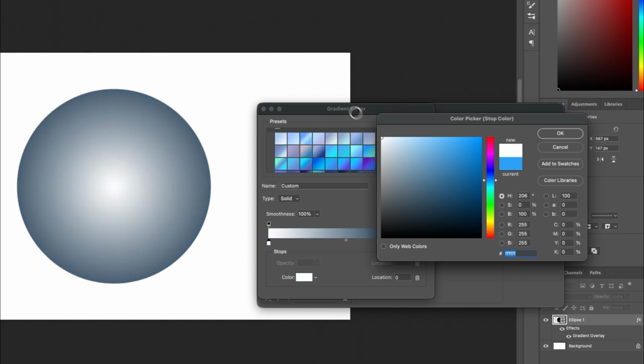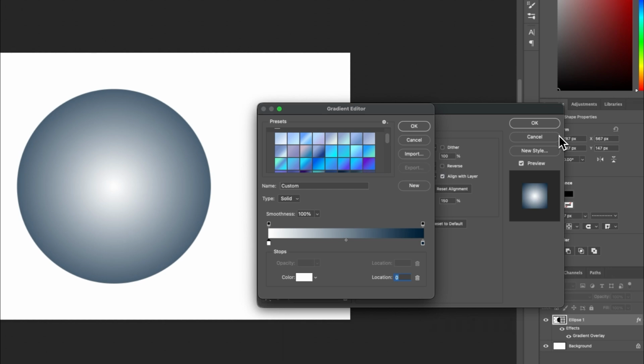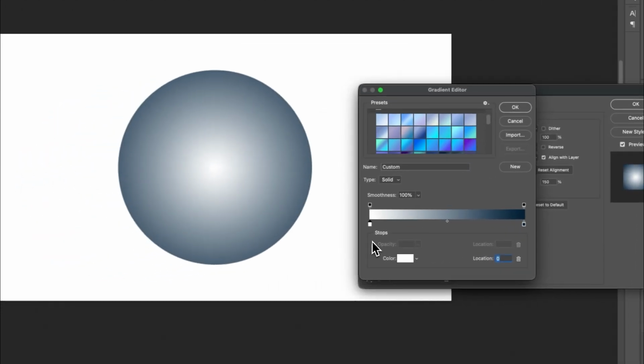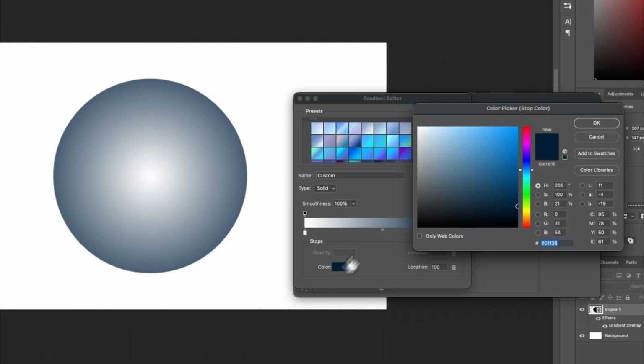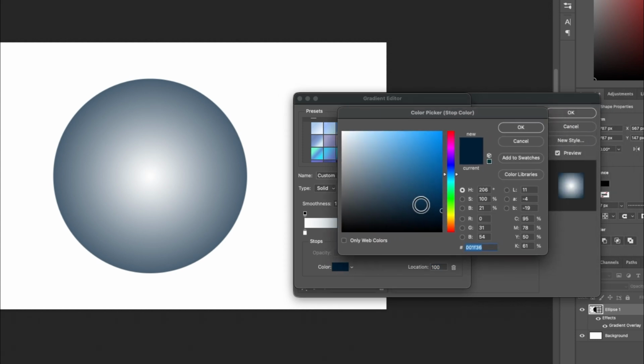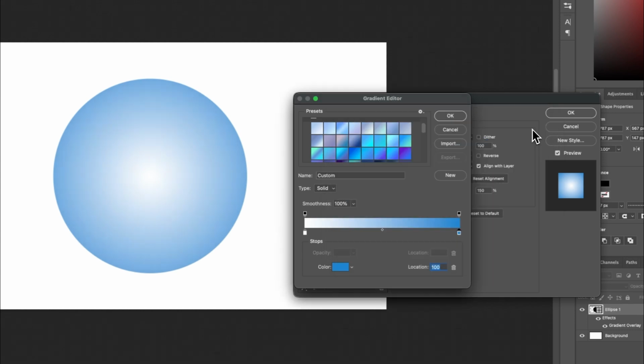Let's say, for example, I want to go for white for my first color. I'm going to choose white and then choose OK. As we can see there, it's reflected here. To change the second color, you just click into the second box and click into the color again, and here again you can select the color that you want. Let's say I want to go for a light blue this time. That will do. Once you're happy again, choose OK again. Now you've created your own gradient.